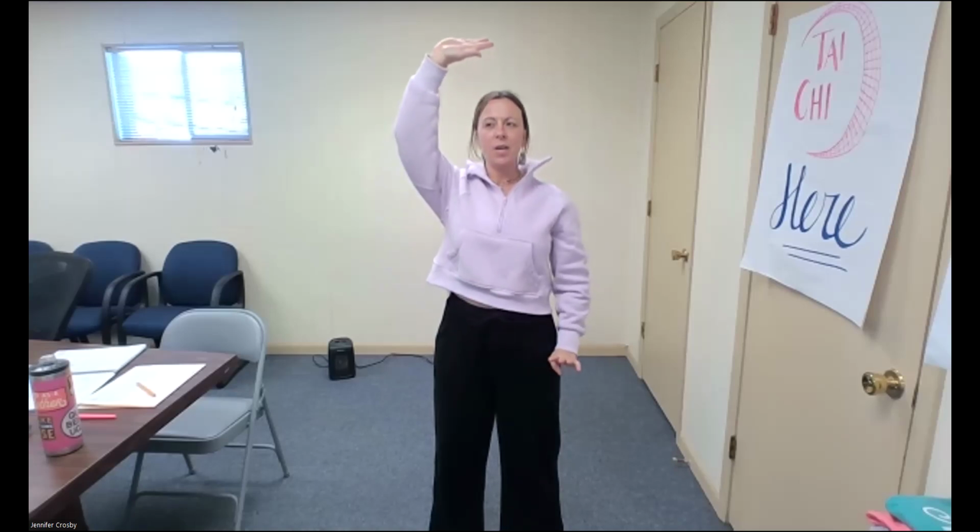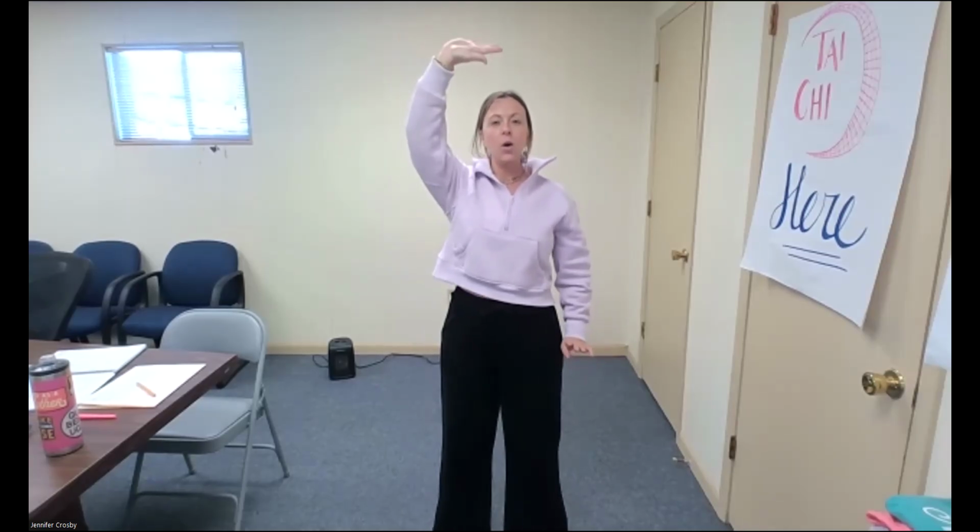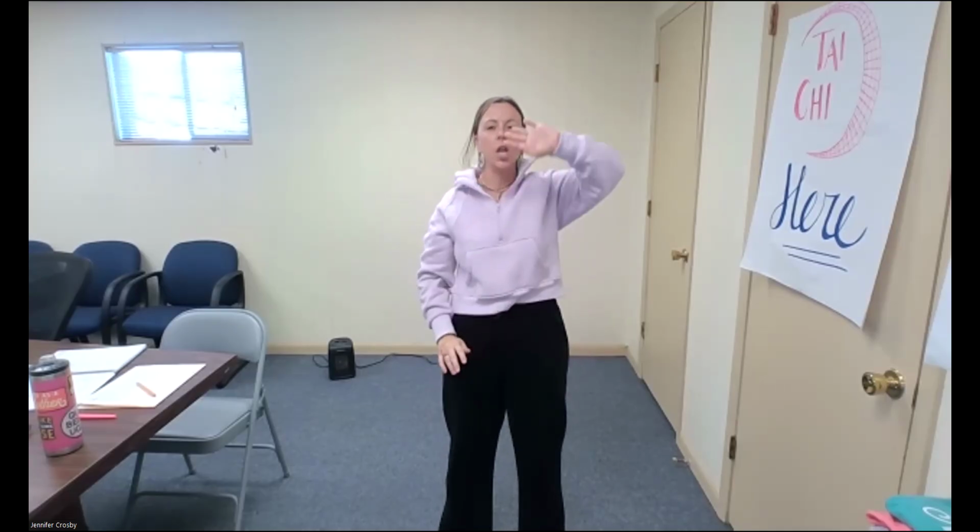We keep that soft bend in our arm, and that allows us to have an open joint, which helps energy flow in our body. So we don't lock our elbows. We do our best to not lock any joints. We keep them soft.